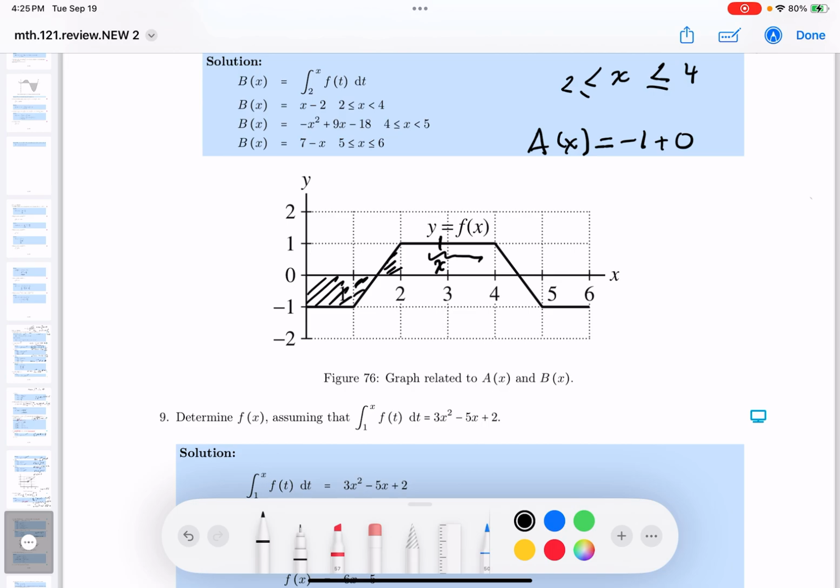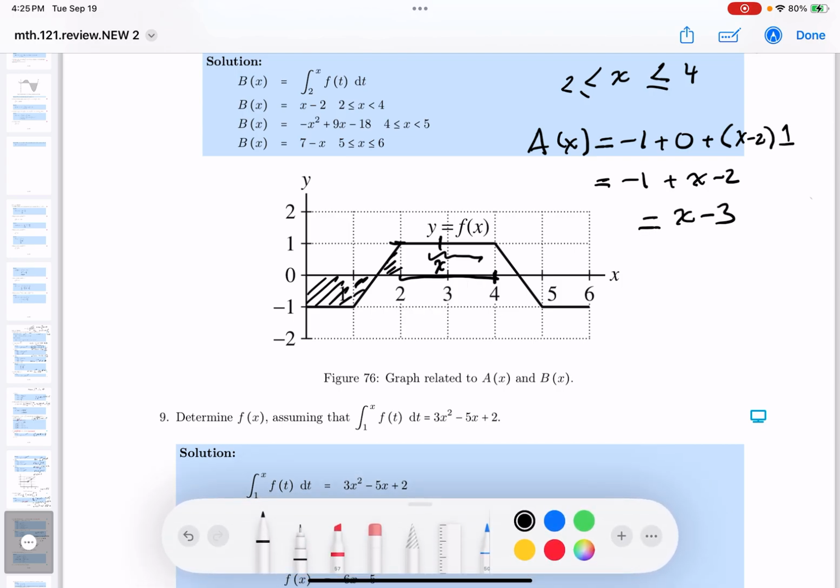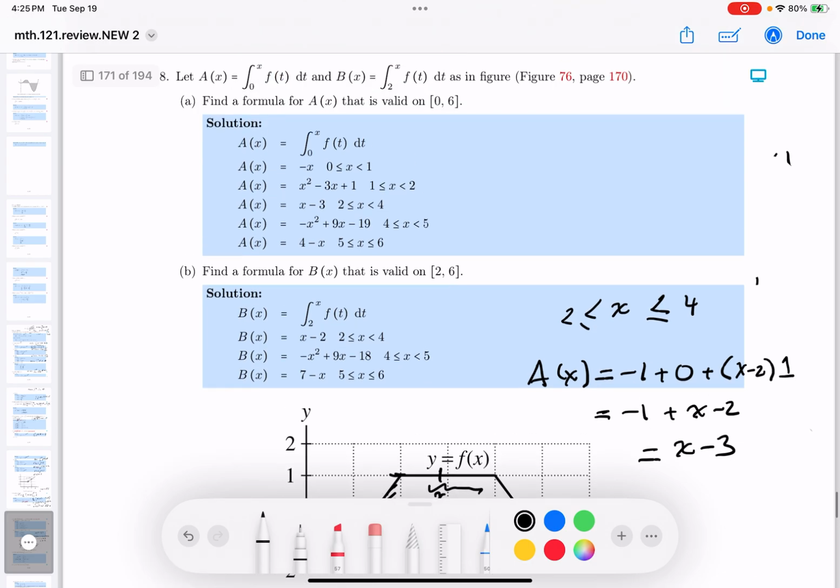So what I'm going to write down is the area of that, which I'm basically looking at the base of this. And what's it going to be? Well, it's going to be plus upper minus lower, so x minus 2 times the height of this, which is just the number 1. Minus 1, and then you get plus x minus 2. What does that turn out to be? x minus 3. Let's go back up here and see how we did. And that's good too. We got that one covered. All right, that one's done now. Let's keep moving.